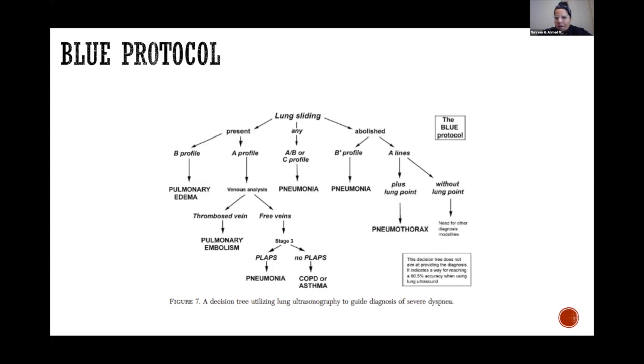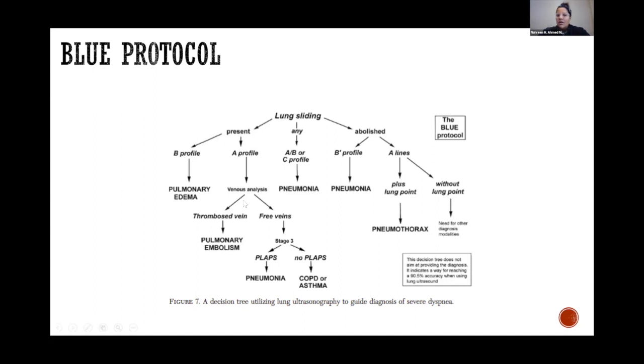So the first thing you think about is lung sliding. Is it absent or present? And you can see it's a bit self-explanatory going down this tree. If it's present, you're looking at all of your six lung zones, and you're looking, are you seeing a B profile or an A profile? B profile, remember, is some alveolar interstitial process, and if you're seeing B profile, that means it's in both sides of the chest, in both of your hemithoraces, and you're thinking about pulmonary edema if that fits the patient. A profile, remember, is when we saw no lung pathology in the chest, and all we were seeing are those horizontal reflections of the pleural line that indicate aerated lungs when lung sliding is present.